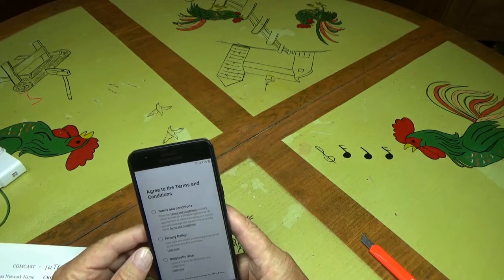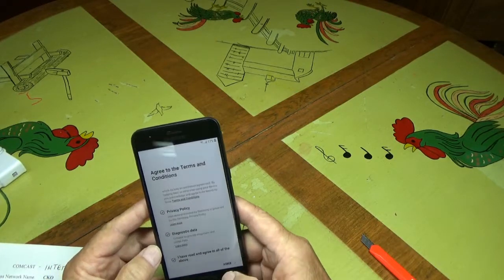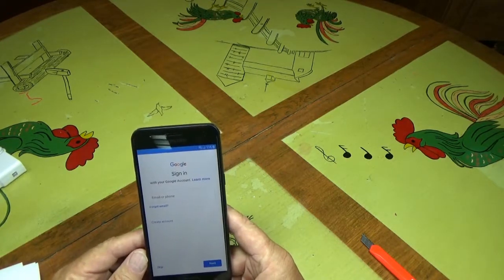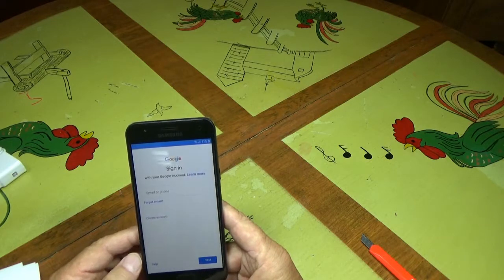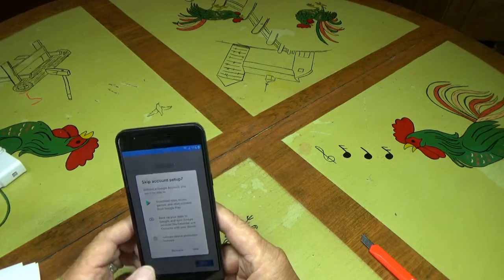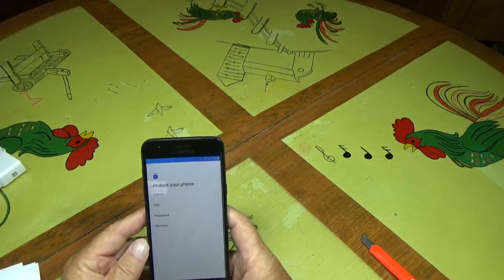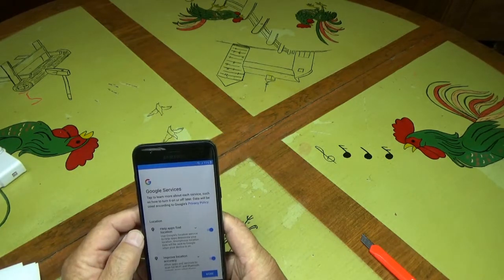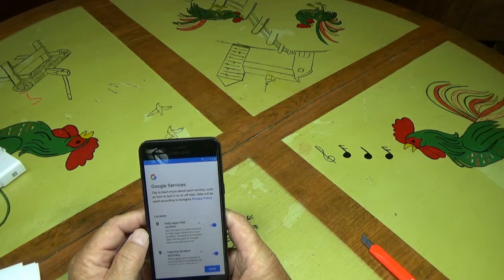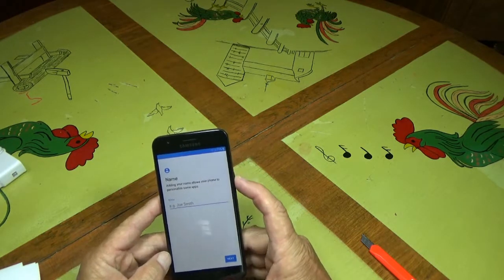Terms and conditions. Agree to them. Okay. I guess we have to agree to them all. Skip the Google thing, I guess, for now. Apps. I don't want a name. Now, on protect your phone. Okay, well this phone is an Octa-core 1.35 gigahertz processor with 2 gigabytes of RAM. Let's see what the home screen looks like. Maybe if I turn it off.